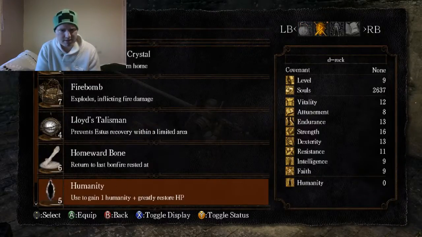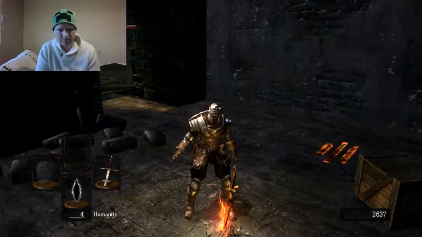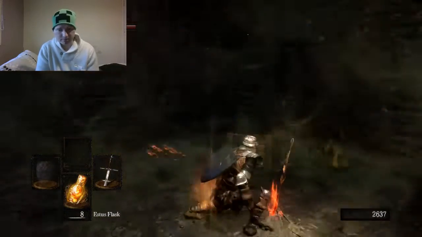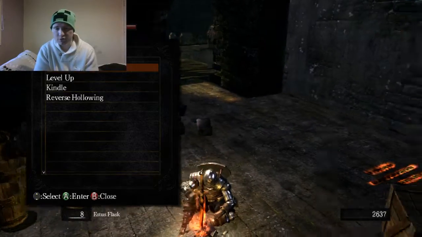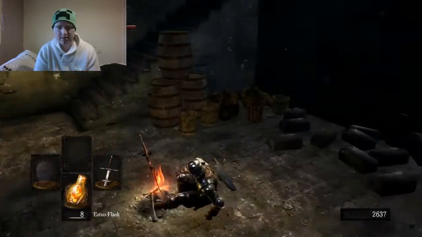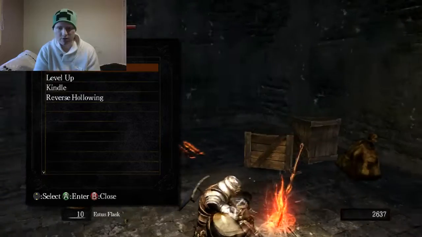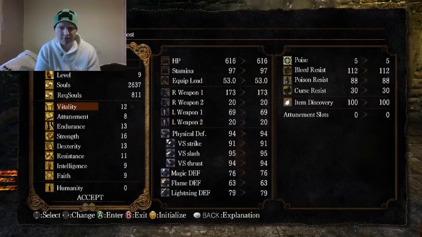So, your humanities then, I have 5 humanities. We'll need 2 for what I'm about to do. So reverse hollowing brings you back to human form. As you're in human form, you can summon people to your world, but you can be invaded as well. And then kindle your fire, so bring your Estus flask from 5 to 10. Now this is the furthest you can bring it until you go down to Pinwheel, and he gives you the right of kindling.